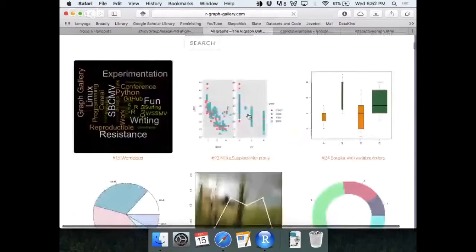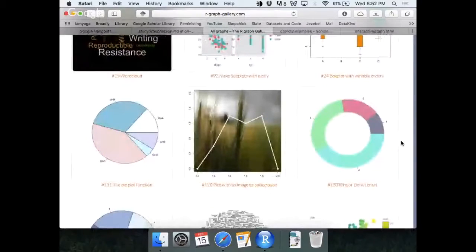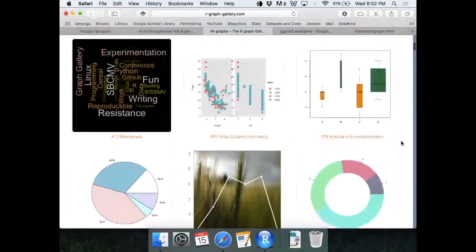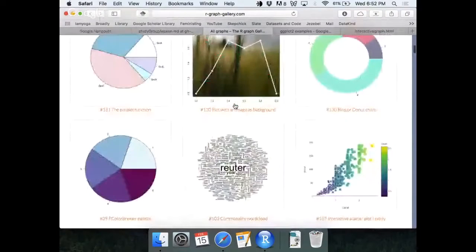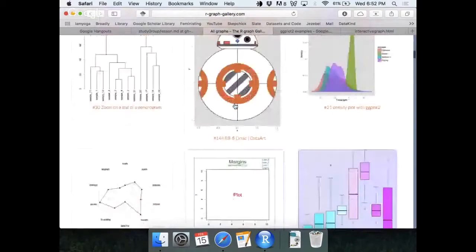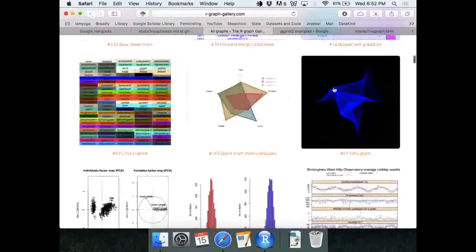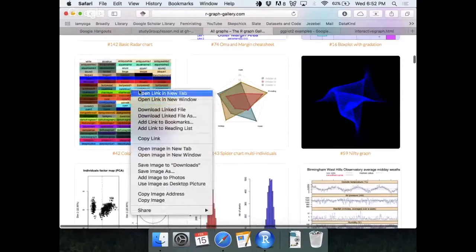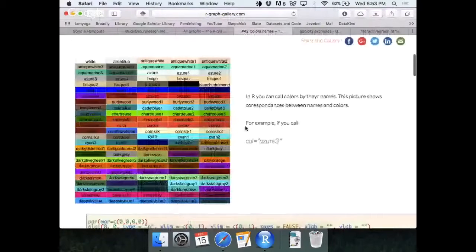Anyways, it has really beautiful examples of all different kinds of graphs and graph types that you can make in R. And if you click on each of these, it will give you the code and the packages used, and it's actually really incredible. So this was made with Plotly, not with ggplot, right? Some of them were probably made with the base plotting functions. Some of them were made with ggplot. Look how beautiful that is. I don't even know what this is. It's crazy. Here are the color names, by the way. That's nice of someone to put them in here, but you can also just Google image it.